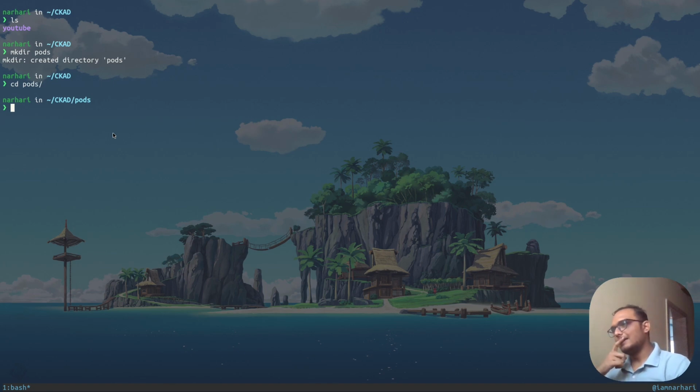And let's create an alias for kubectl. I read that you can alias it to k, so I will be aliasing kubectl to k.